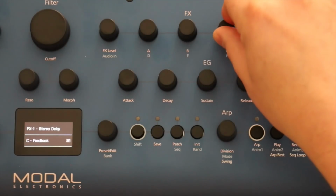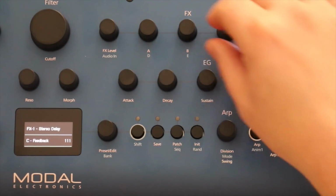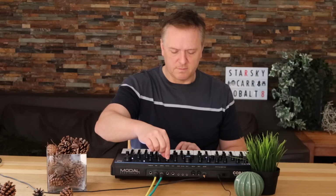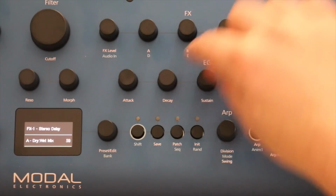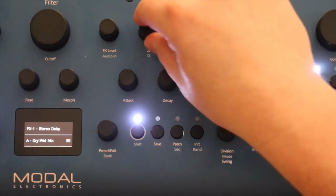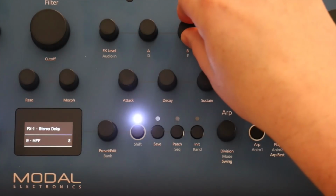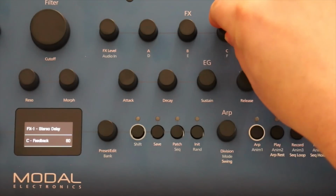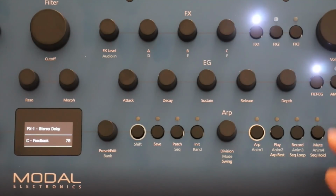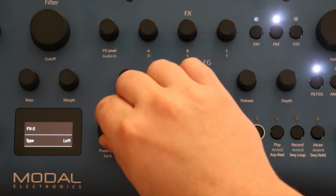That's all very nice, isn't it? Let's try this lo-fi one, because that's quite interesting. Let's go back into, or should we leave that one on? Let's just take the high pass off a bit. And reduce the feedback a little. Okay, let's go to FX2. And let's put the lo-fi on.